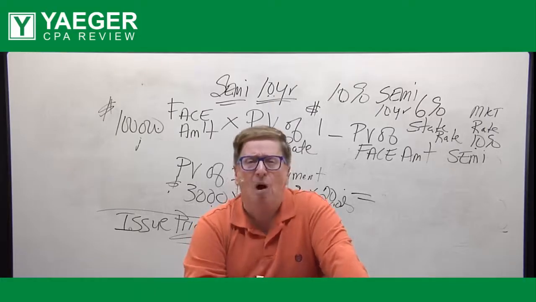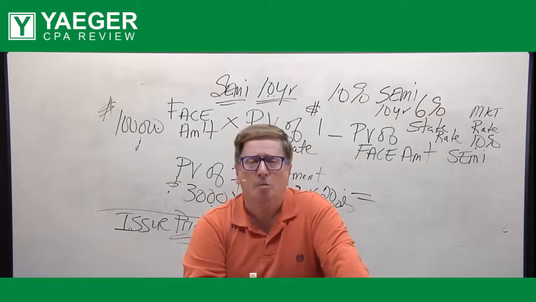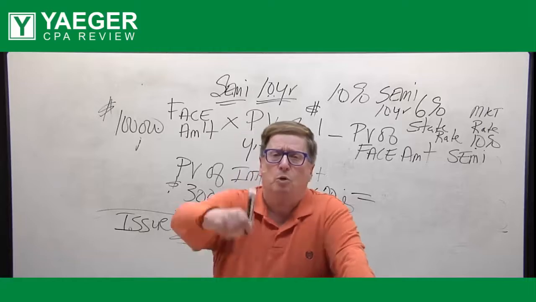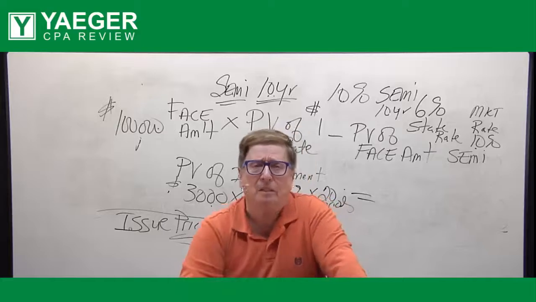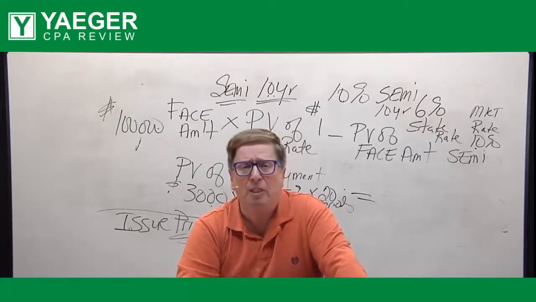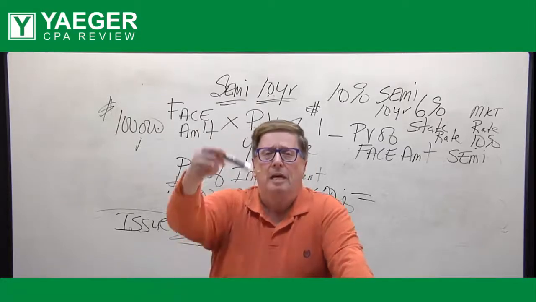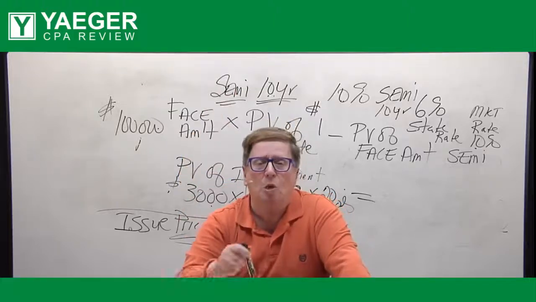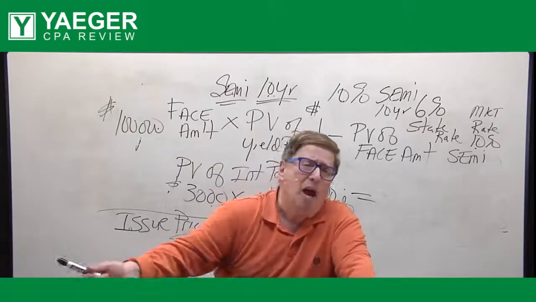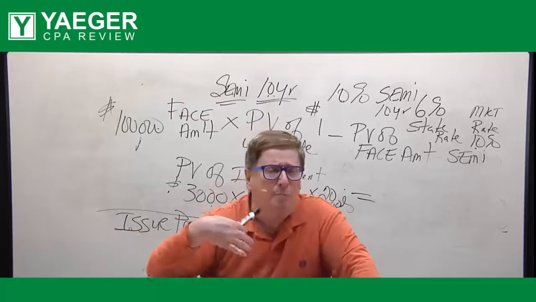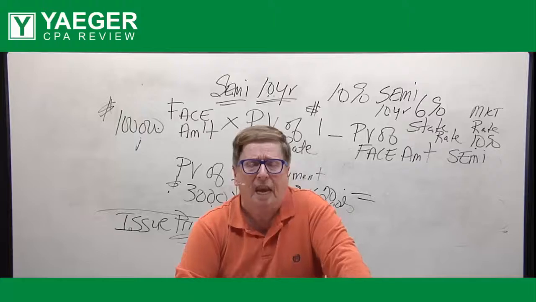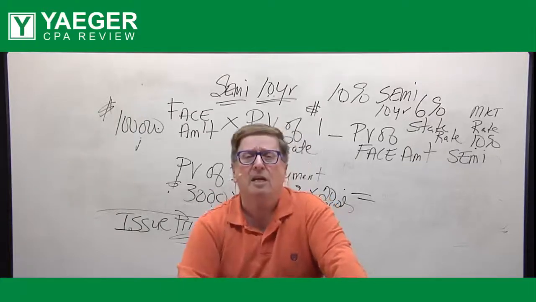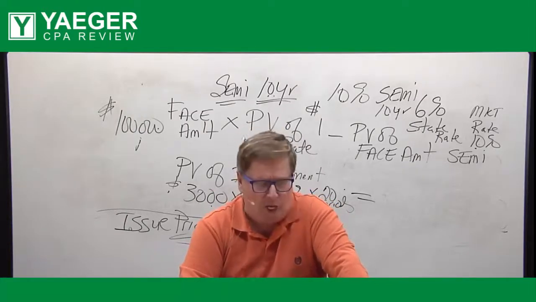Now, if you issue the bonds at a discount, the amount of the amortization is going to increase the carrying value. But if you issue the bonds at a premium, then the amortization of the premium will do what? It'll reduce the carrying value. So when you get done and you amortize the discount for the full period of the bonds, it's going to equal what? At the end of the full amortization period, it's going to equal the face amount of the bonds.